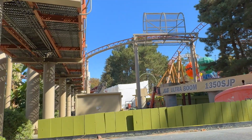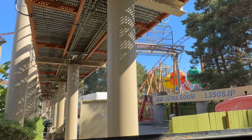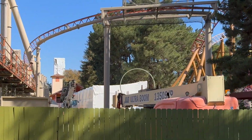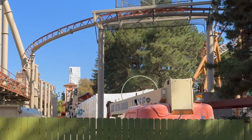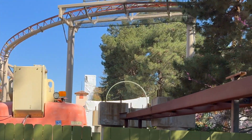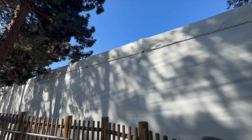Now, Jaguar is down right now, which I did see it testing out today, but it looks like there's 2 cranes in the very back portion of Montezooma. Now, are we gonna start seeing some tracks being laid soon? Maybe. For the most part, they're gonna start competing with the Fast and Furious Supercharged. Let's not actually stop those rumors about the GG coaster coming here to Knott's Berry Farm.